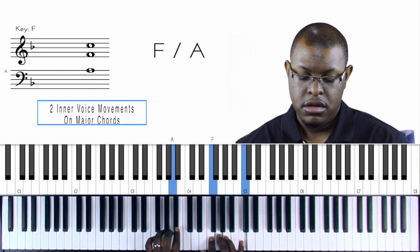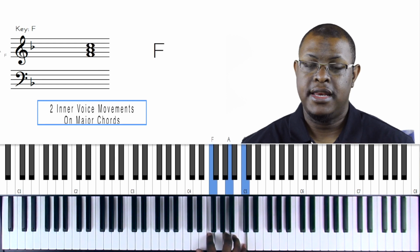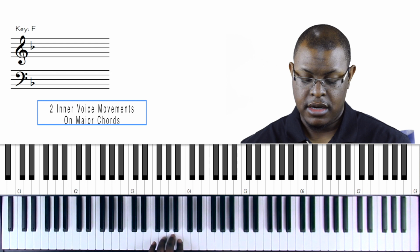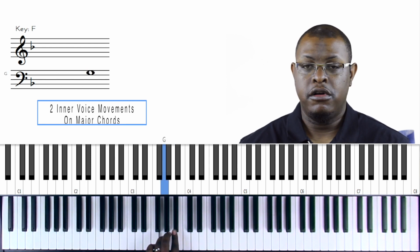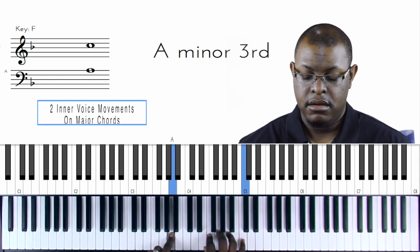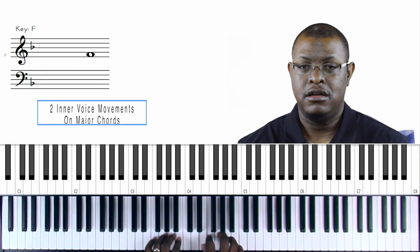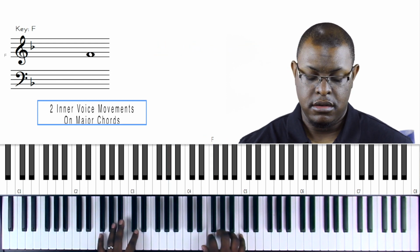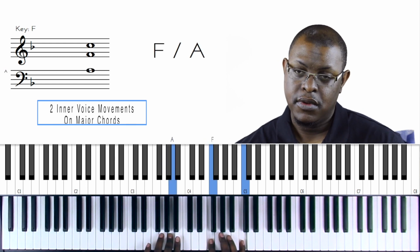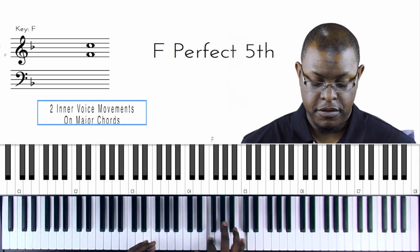Another way to think of it is I have my notes in my F major triad and I'm just surrounding them again. On the left hand, I want to go to A, so I play the note before it and the note after it in the scale. In the right hand, I'm going to F, so note before, note after, and then the note. You see that? All right, so let's just demonstrate a few of them. So here it is.